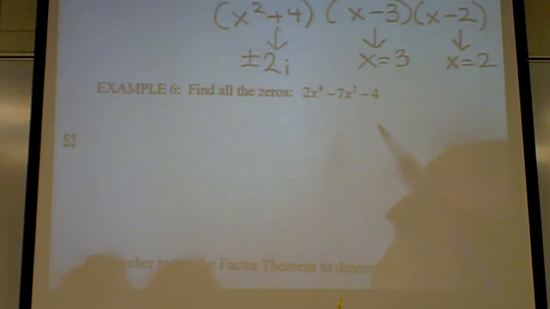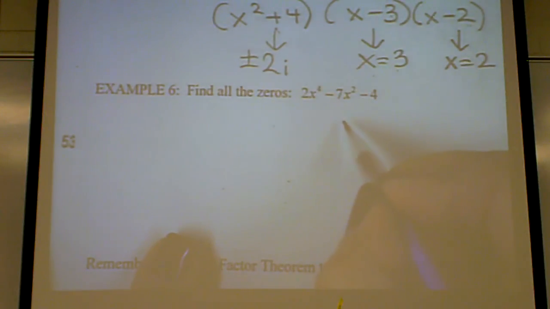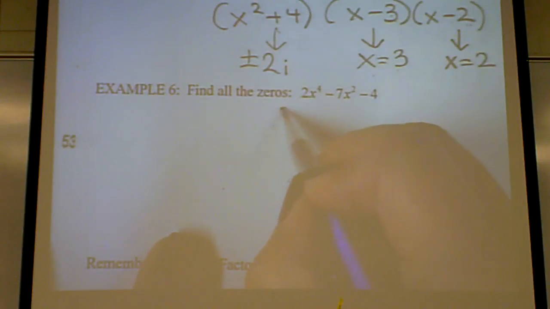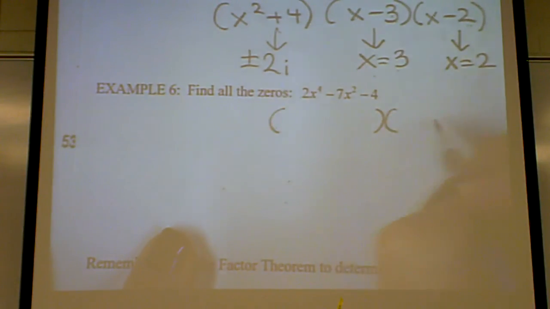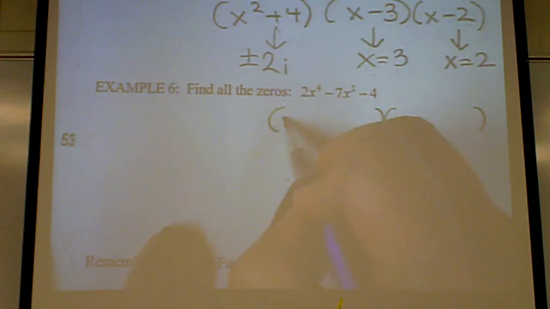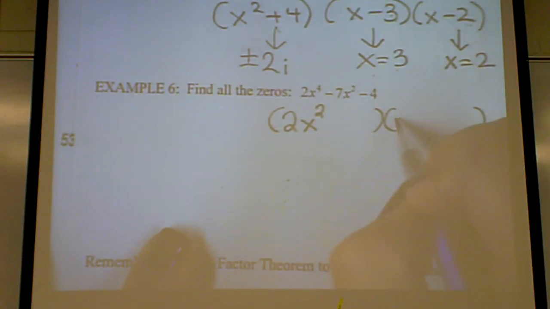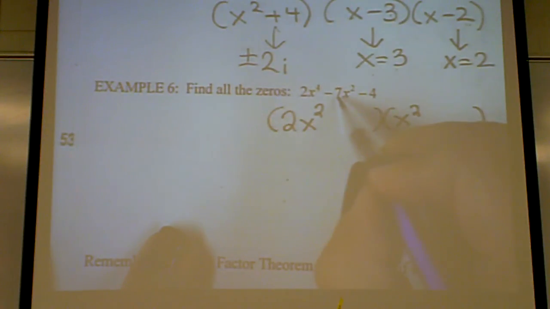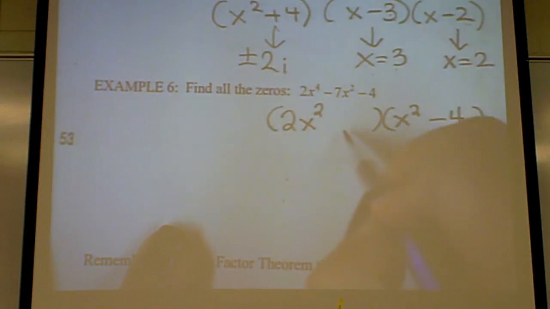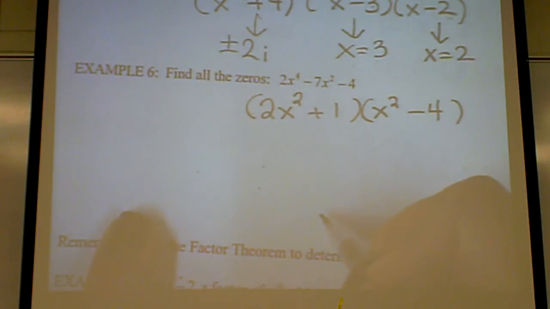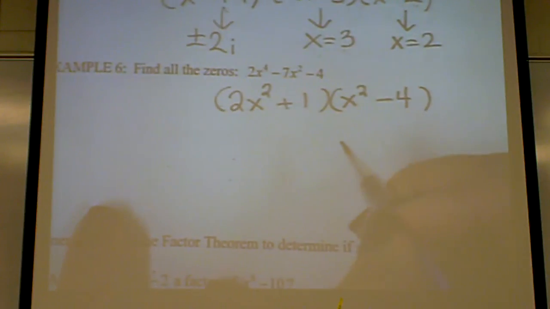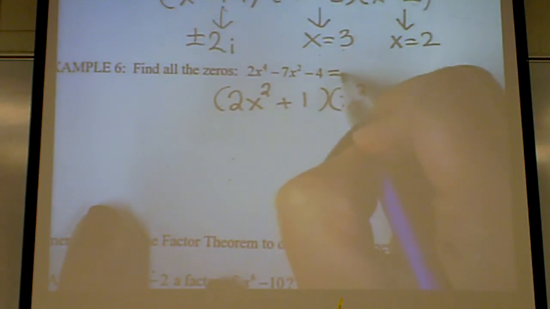This question is from chapter 2. How do you factor this? 2x to the 4th, and you have a negative 4 here. It's a trinomial. Do you guys remember this? I need to FOIL this out so I get a negative 7x. That's going to give you a negative 8 and a 1. Does that work? Does that FOIL right? And we want the zeros. There should be a 0 here.